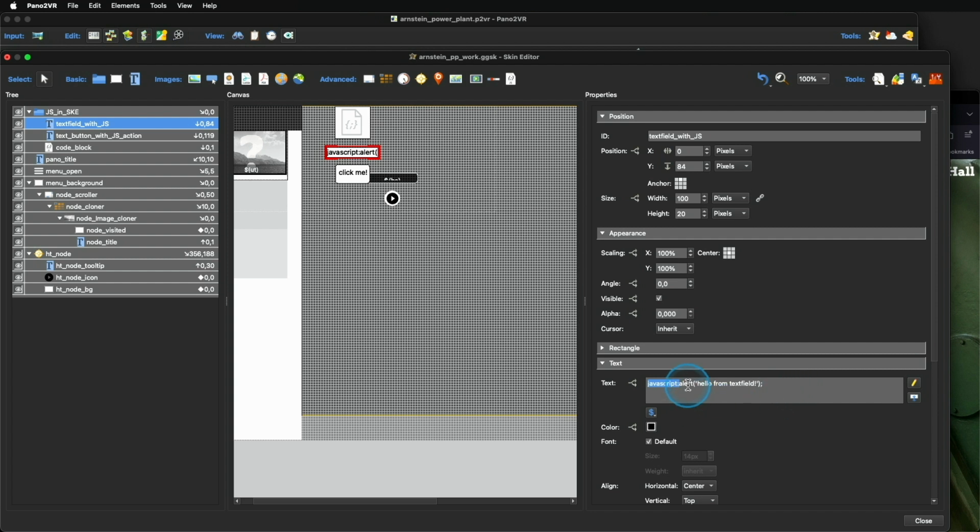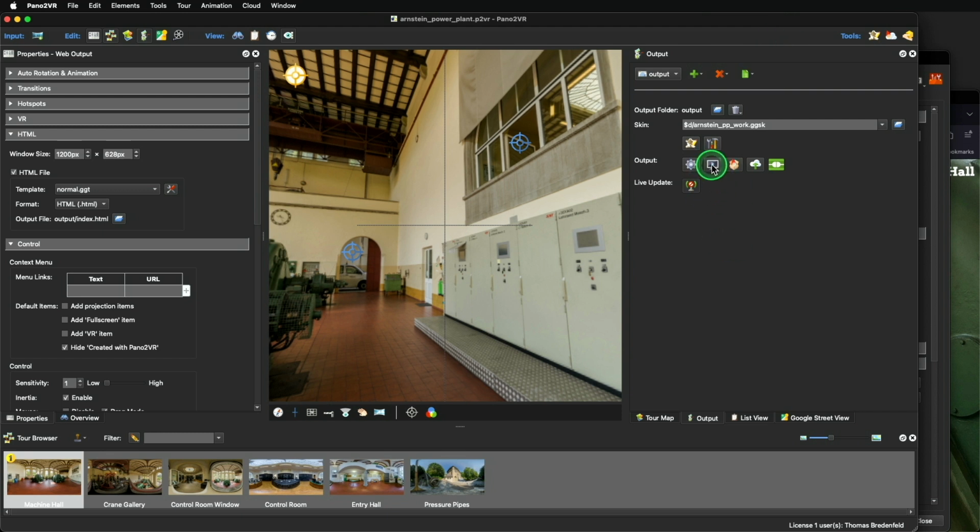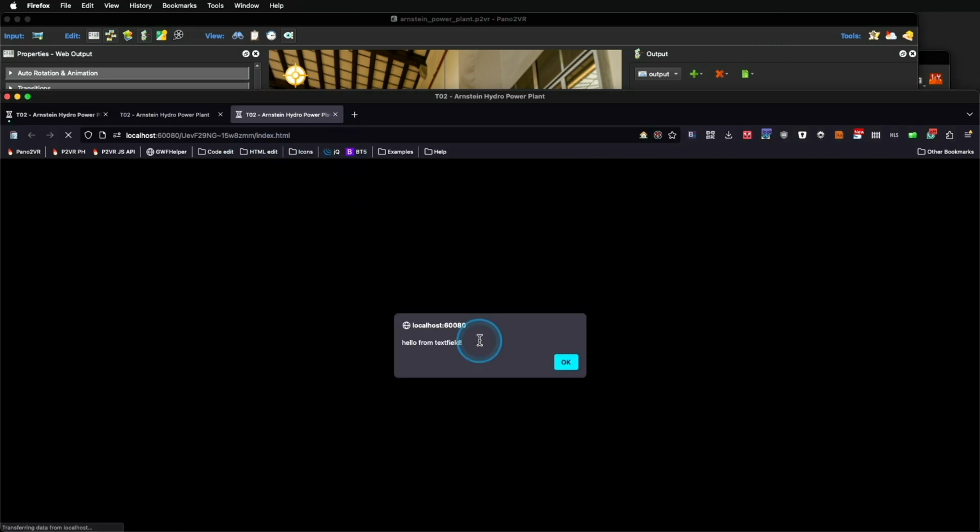And here we have an alert, so we have a little pop-up box with a text written here. If I save it and go to the output, let's output it here, you get "hello from text field", just the text I typed in there.